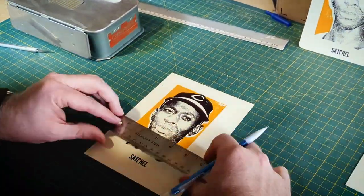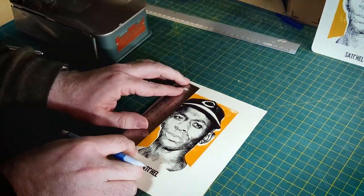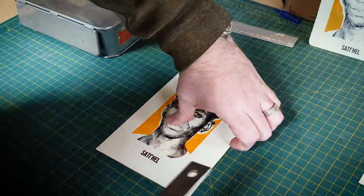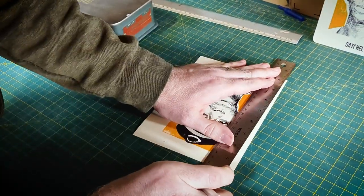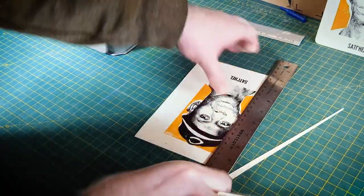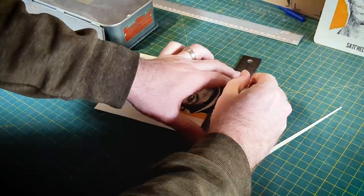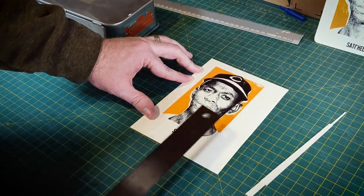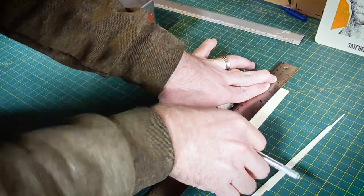That's my letterpress experience so far. It was really neat using a 60-year-old press to make something much like they would have done it way back when Rick Vintage Oddball Cards was a kid. The results weren't perfect, but it was really fun and I have plans to do a lot more. I have a little more stuff to buy before I can do this at home, and maybe I'll take a step back and start with some one-color prints, but I just love learning new skills. Super, super fun.